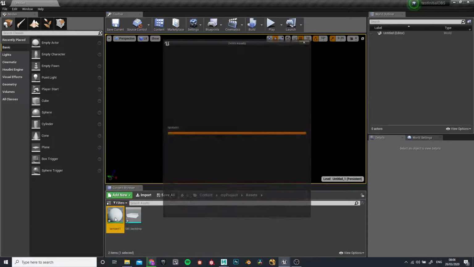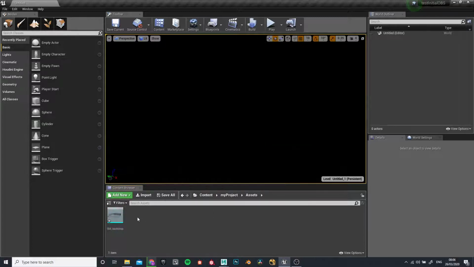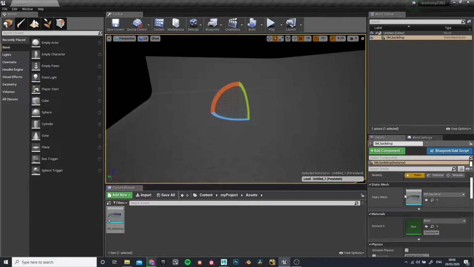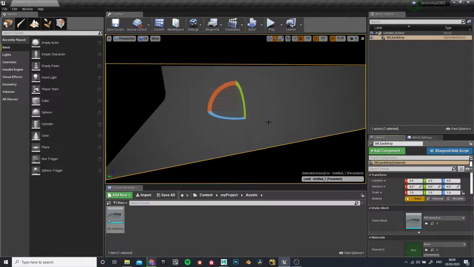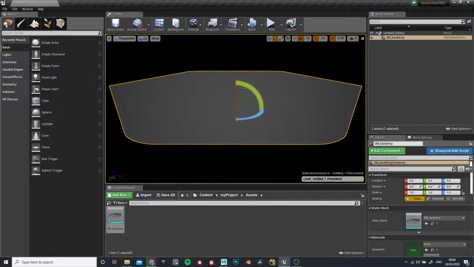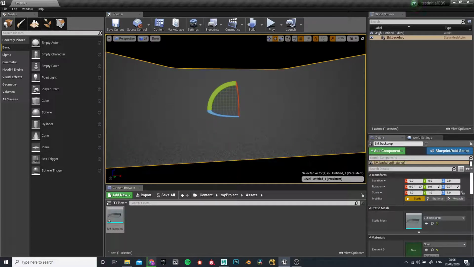I'm just gonna delete it. I don't want it. Force delete. It will give me the checkerboard. So I'm gonna just drag and drop it here, and I'm just gonna scroll up, and zero out, so it's right bang in the middle there. So you can see here, this thing is the actual geometry that we just created.